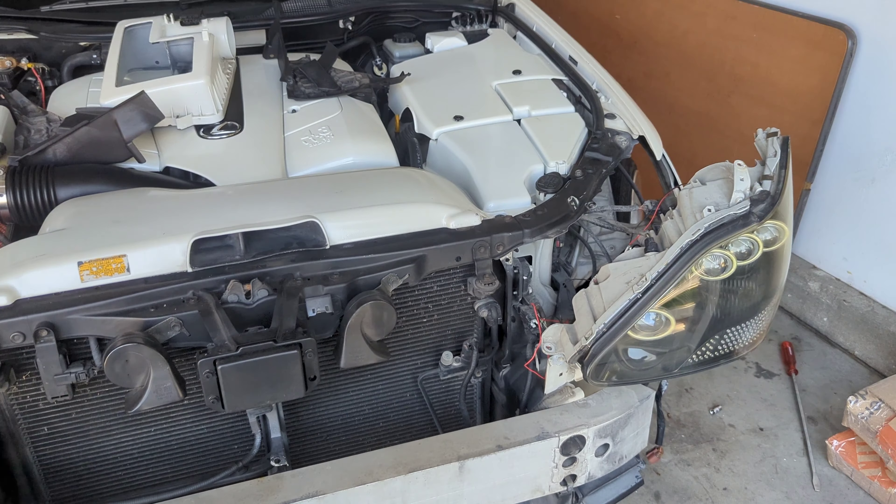Once we're done re-spraying the front fenders and the front bumper, I'll pretty much throw the lights on. They are connected, they do turn on, everything is good. I got my paint here — you guys can kind of see that spark of the flake in there. It's pretty much spot on to what I already have on the car. So I'm going to go ahead and get everything set up right now.